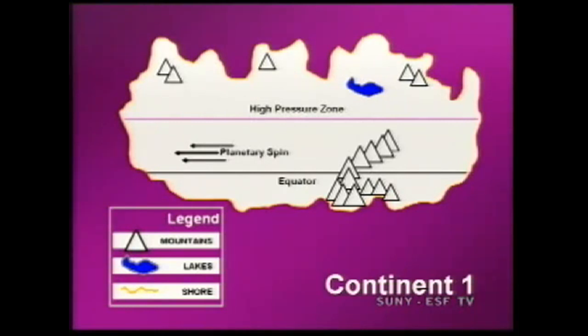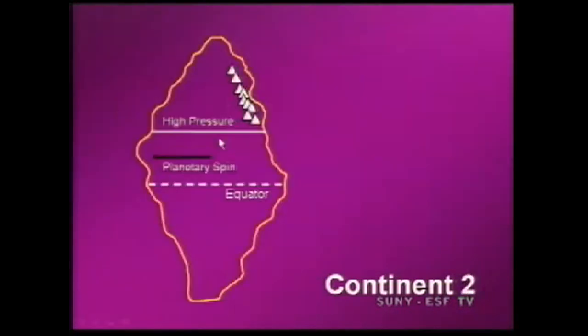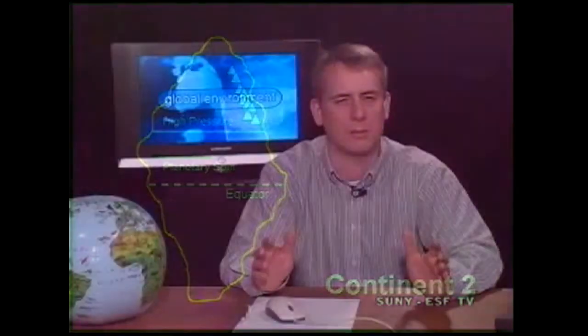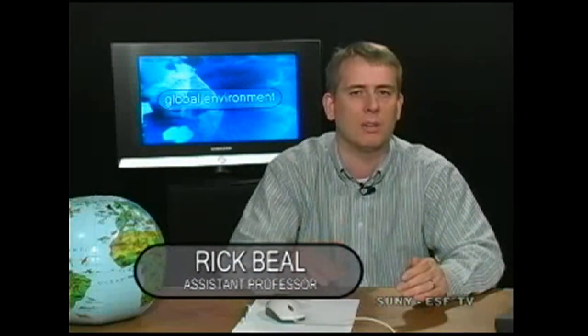And we're going to work to put the winds on it. The winds, the moisture gradients, and the temperature gradients. And just to give you an idea, here's another example of a continent we could use. And something to point out is these imaginary continents here spin, the planet spins in the opposite direction of the Earth. So I want you to work on these. I want you to find out how the winds blow, the temperature gradients, and also the moisture gradients. And you're going to be able to tap into some hint type clips that I'm going to produce. And they'll be underneath this clip if you get stuck. But try to do it without looking at the clips first. And then if you get stuck, look at the clips. So I'll see you next time. Have a good day.